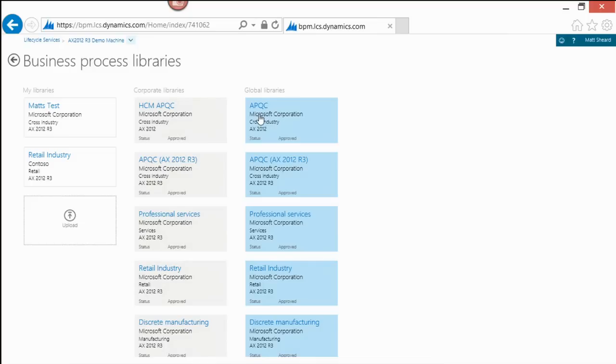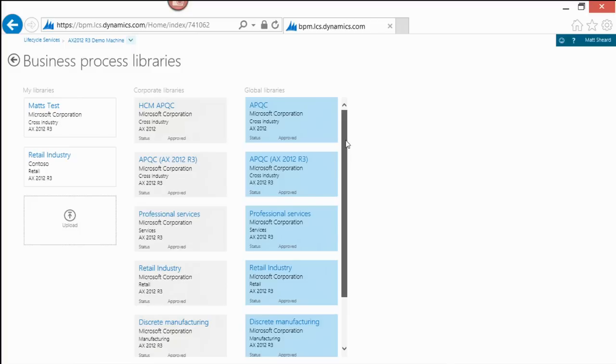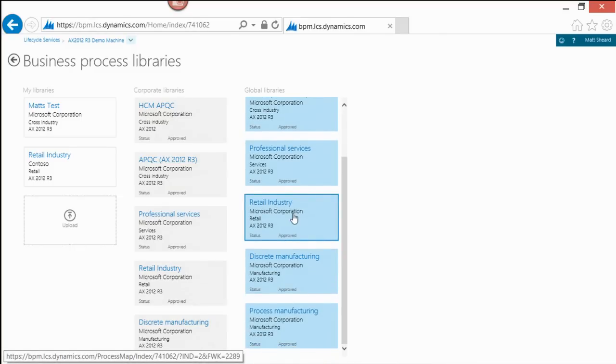What we provide in our global libraries are some standard out-of-the-box core horizontal feature set of functions, business processes. We've then incorporated as part of our AX 2012 R3 release more industry vertical business processes out of the box. So you'll start to see here, I've got things such as my service industries. In particular, I've got all my retail back office capability available to you as well.